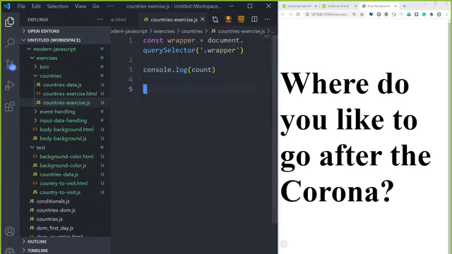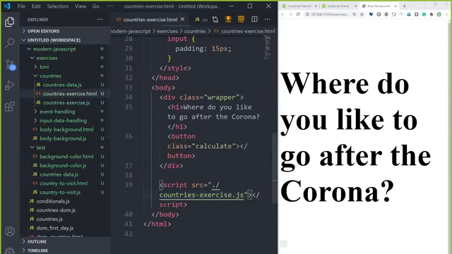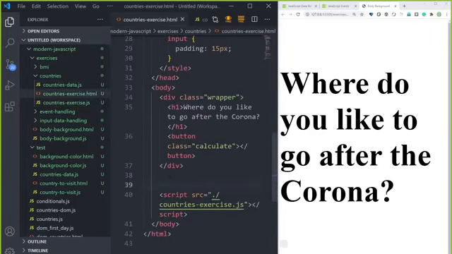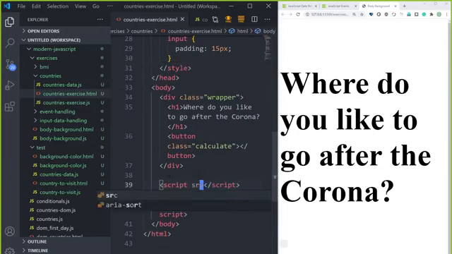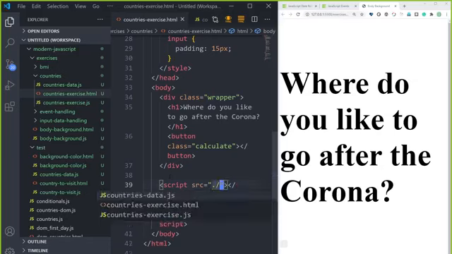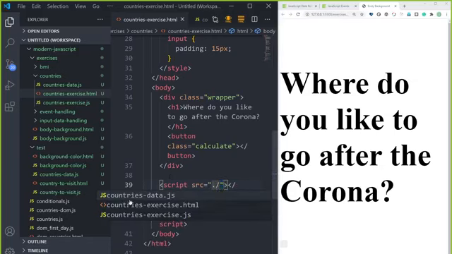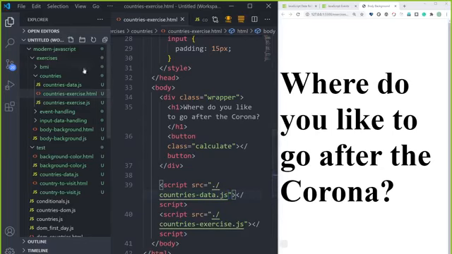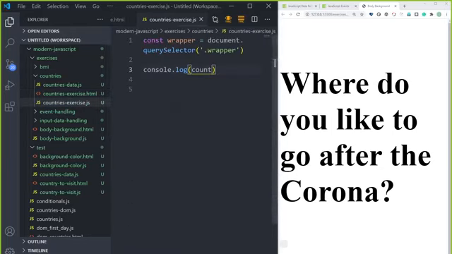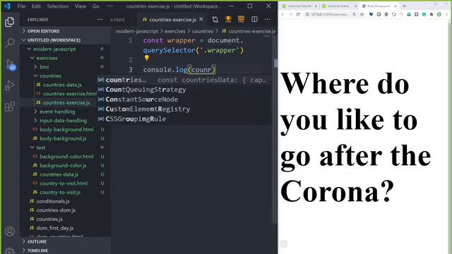And now let's see the countries data, which I'm talking about is this one. But I can't get the countries data now because I forgot to bring it here in the script. I have to source it. What is this? Yeah, countries data.